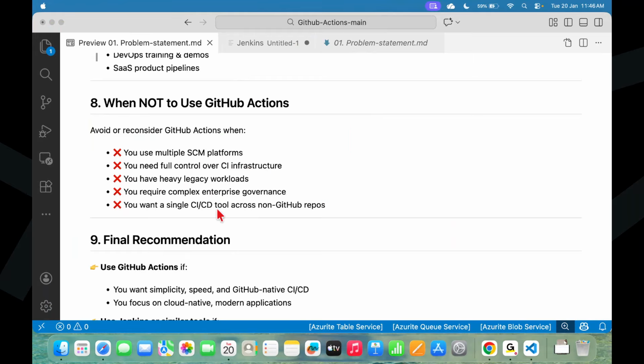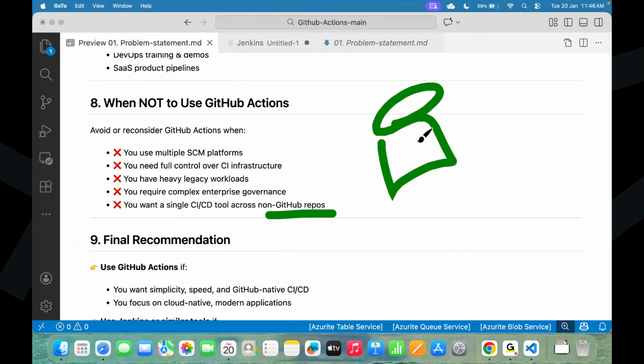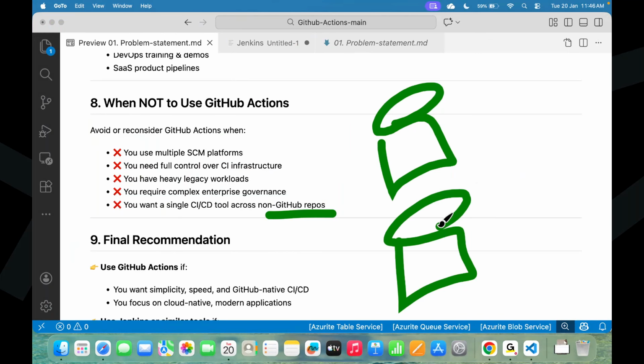Suppose you want a single CI/CD tool across all non-GitHub repos. Suppose you have source code not only in GitHub but in something else, like AWS CodeCommit. If you have source code in other platforms, you can't use GitHub Actions. That time you can go and use traditional CI/CD.